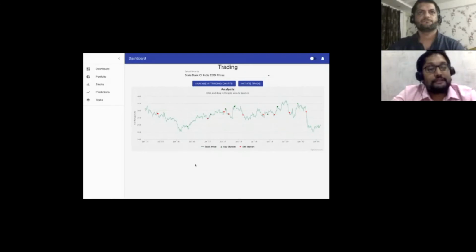Now the second point, when the system is telling that there should be a buy order placed at this particular point because the prices are going to increase. So if you see the second green point, the prices have gone up after that. So definitely the user and the system are going to get more profit out of it. Now third point, definitely he's telling the prices are going to go down, but the price has gone up. So definitely the stop loss will get triggered and the loss will be booked over there.